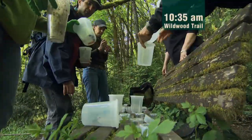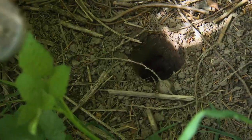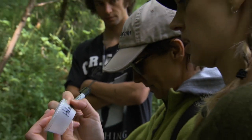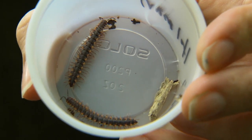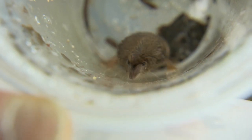With the deadline looming, Christie Reddick's bug team blankets Holman Meadow. The pitfall traps were laid on Thursday morning, so they've been out for about two days — yielding spiders and more. It's a simple yet effective strategy to passively rack up species. You can do a pan or a pitfall trap in your backyard because insects are everywhere, and you can find them in any habitat anywhere. But these traps don't always discriminate — we caught two shrews, and one shrew ate the other shrew.